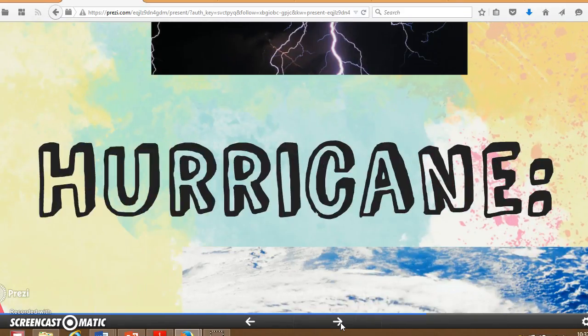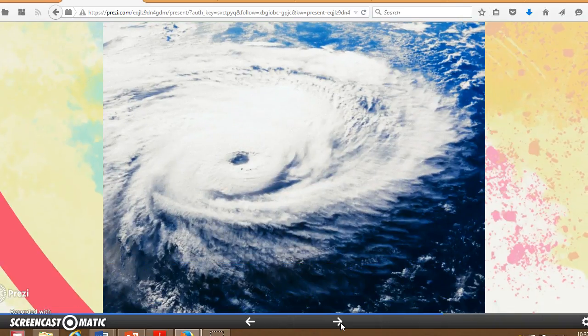We also have hurricanes. Hurricanes are very common over on the coastal lines. One of the biggest ones that I can think of is Hurricane Katrina, which was not too long ago, where it hit on the Atlantic Ocean on the far side, more towards the east, hit New Orleans. Not very safe. It's a lot of water, kind of like a tsunami.